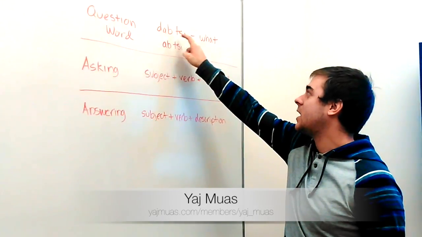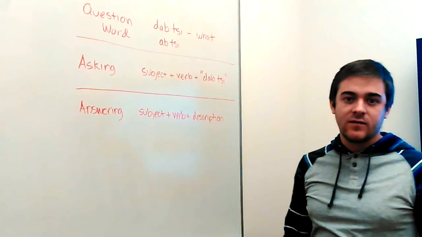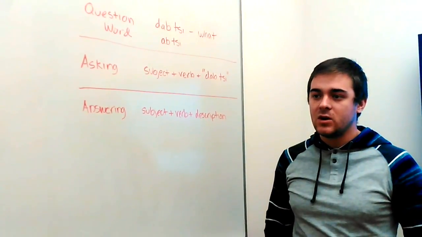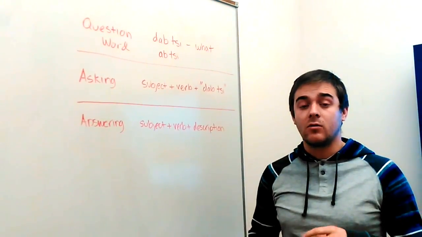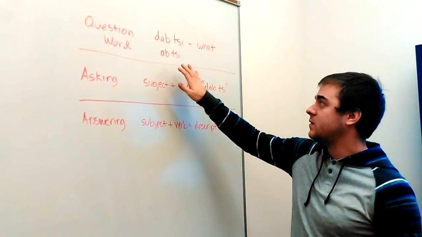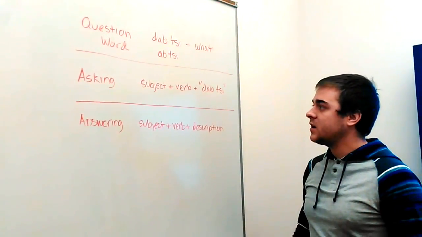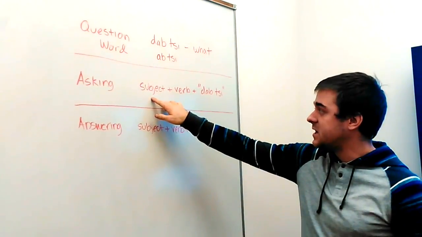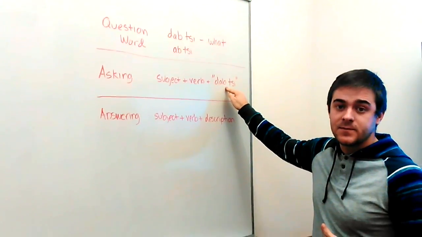Dachi, which means what. An alternate pronunciation for dachi is also achi, without the D. You'll find that when you listen to Hmong and people are speaking a little more quickly, people don't really pronounce the D in some cases. So sometimes you can use the word achi, and you'll get a feel for that as you go. Asking with the word dachi is super simple. It's the subject, then the verb, and then dachi or achi.